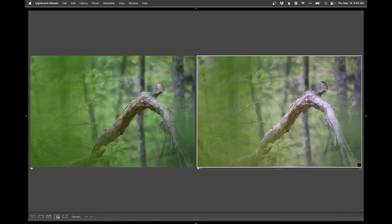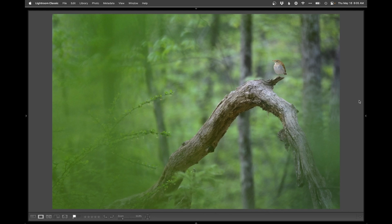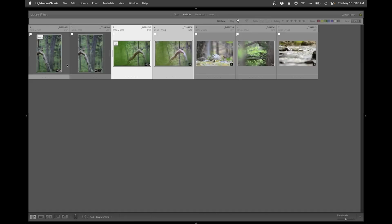So see how just the bird's dark kind of recedes in there, and then we look at this one, that bird pops out, shows so much better. The greens are so much better. No pink log, no pink bird. There we go. Nice final image. Let's see how it compares.